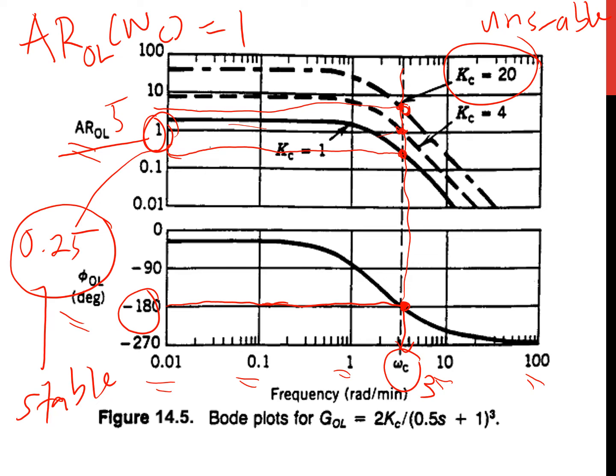How about KC equal to 4? Can we use it? Actually, no, because it is partially stable. We want to have a completely or fully stable process. So that means must be less than 1. 0.99 is okay. But 1 is not okay. It's on the border. Either stable or not stable. So in this case, maybe for the 4, you cannot use it. Then it leaves you to KC equal to 1. So if you use KC equal to 1, the process become stable. This is based on the border stability criterion.